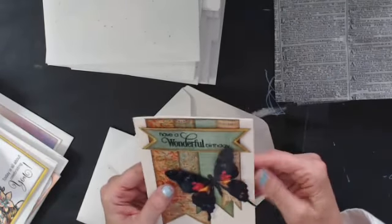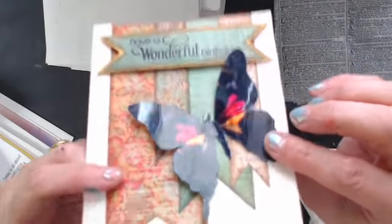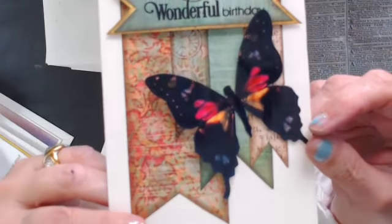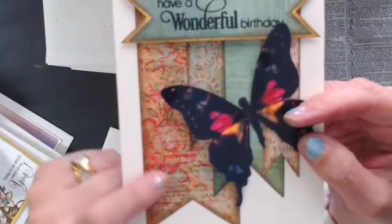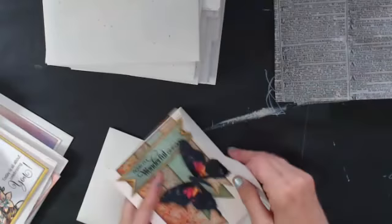Oh, everybody does love the butterflies and hummers. Here's a butterfly one. It's like an acetate butterfly. Look how pretty. Lovely. And I believe that's basic gray, or is that Daisy D paper? Two of my favorites. That's why I know.